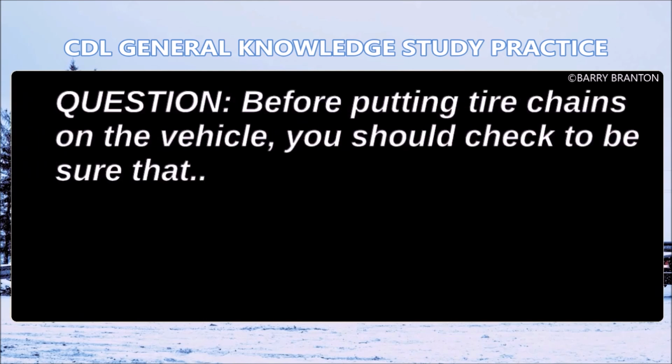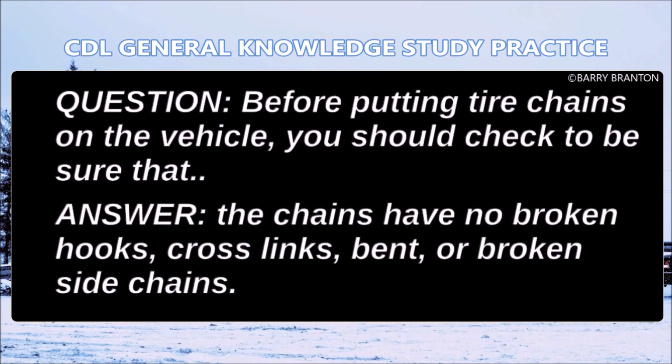Before putting tire chains on the vehicle, you should check to be sure that the chains have no broken hooks, cross links, bent or broken side chains.